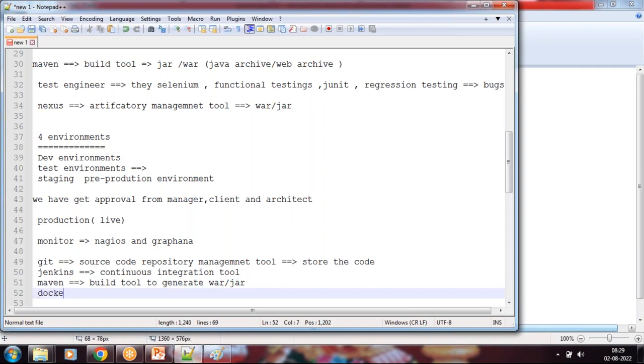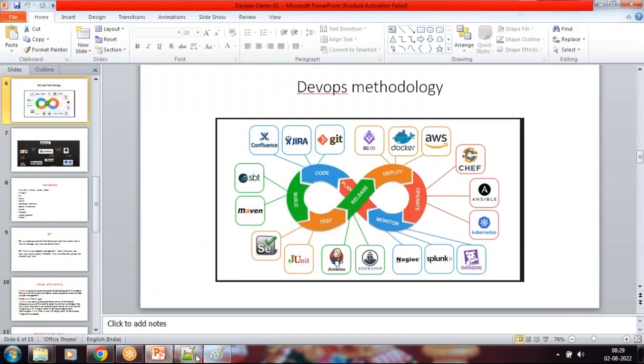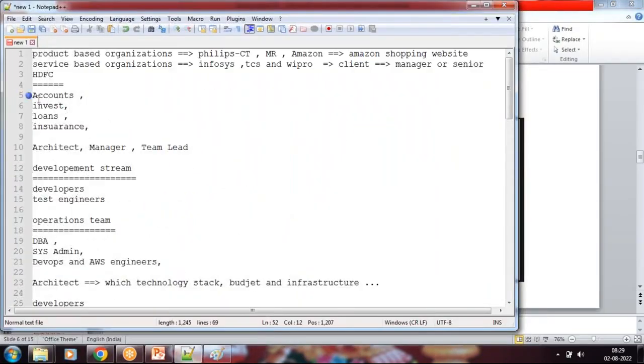What is Docker? Suppose we developed our application, and it is developed in a Linux environment. It should also work in a Windows operating system, and it should work in Ubuntu as well. It should work on a Mac, like MacBook Sierra operating system, as well.